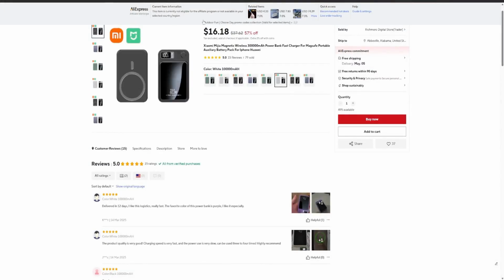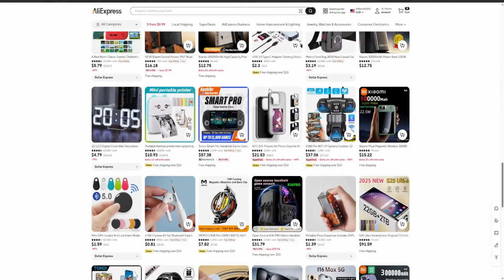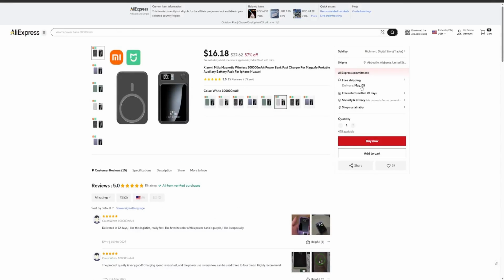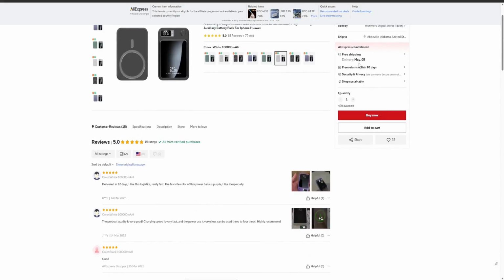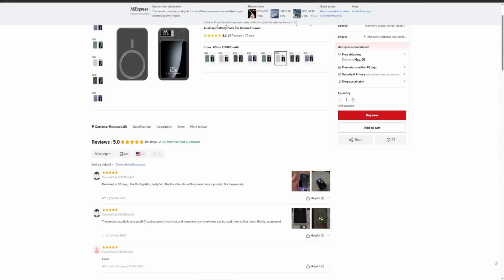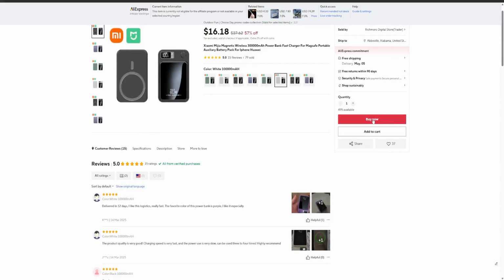That is precisely why I always recommend that you buy products that have a reliable tracking option. You just need to look for it, enter, and here, when you select free shipping, it should show that tracking is included. Then here it will show the date the product will arrive at your home or at the place you chose to receive it. After this, if you want, you can also change the quantity. You can choose as many products as you want, increase it here, and depending on what you want, you place your order. I'm going to leave it at 1 and click where it says buy now.